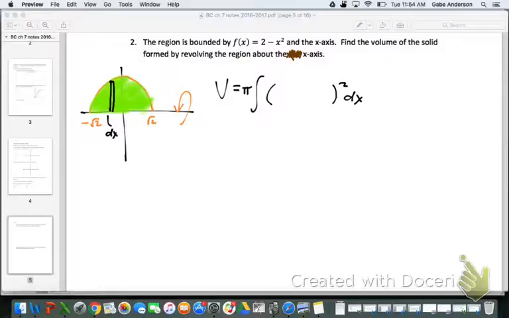Isn't the representative disk just accumulating from left to right? So it's going to start on that left edge, it's going to end on the right edge, so negative root 2 to positive root 2, I think makes a lot of sense. And what about a radius? Did you have one in there? Yes, I had 2 minus x squared. That's exactly right. So that's literally the height, that's literally the y, right? It's the height of the curve, but we want this to be in terms of x, so we put y equals 2 minus x squared in place, because we want to have the x instead of y for our variable.